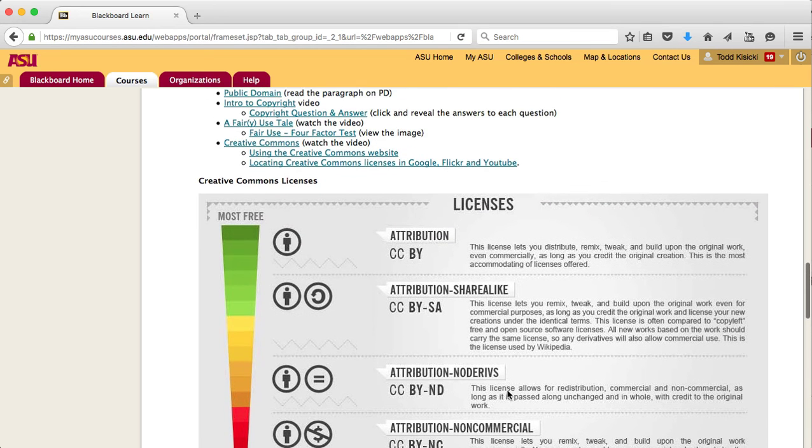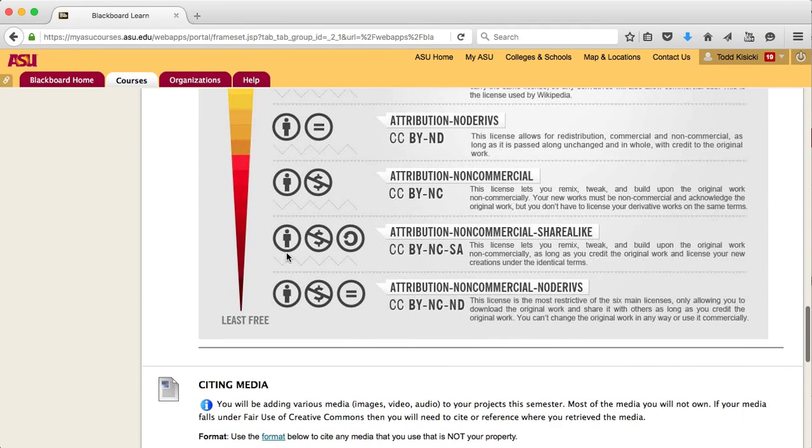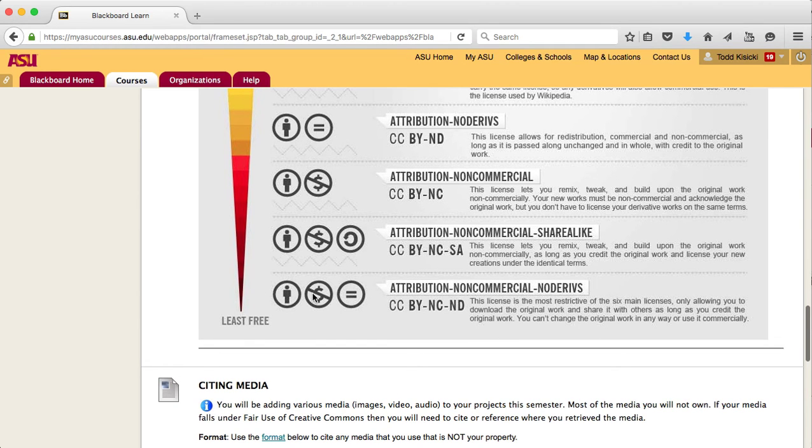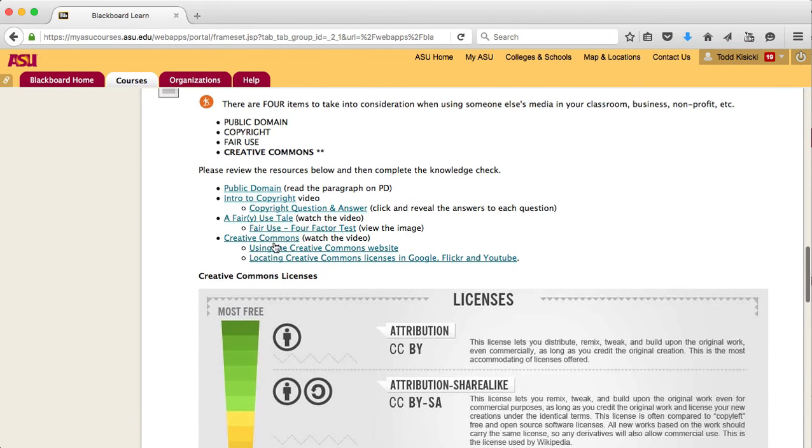So these are the different Creative Commons licenses, and as you can see, a lot of times people will take a picture or shoot a video, post it online, and say, I really don't care what anybody uses it for. That's where I would assign this license. Or I take that picture, I shoot that video, and I say, I don't care if anybody uses it, they just can't make any changes to it, they can't make any money off of it, and they have to give me credit for it. Okay, so those are the different Creative Commons licenses, and you'll get an idea.